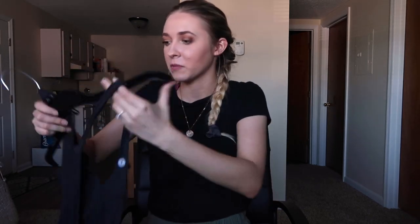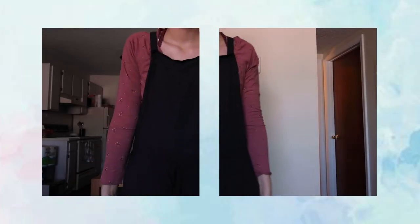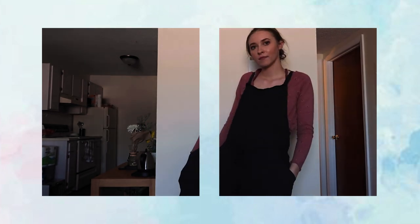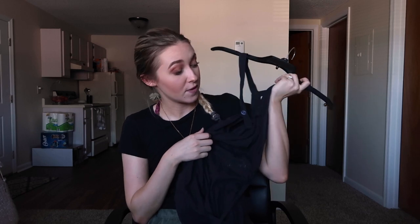The next Target item is these black overalls — very boho. They're super flowy with a wide leg. I don't know how my style is evolving but these are super cool and chill. I already have my denim overalls that I wear pretty frequently, so now I have some black ones too.